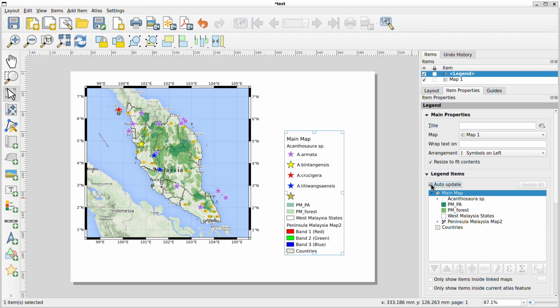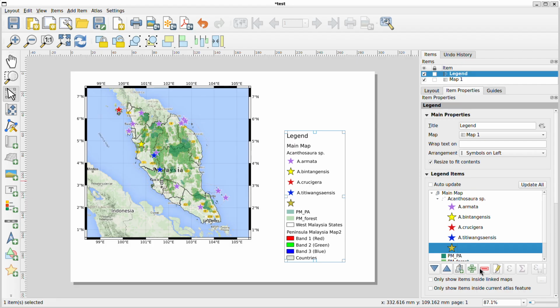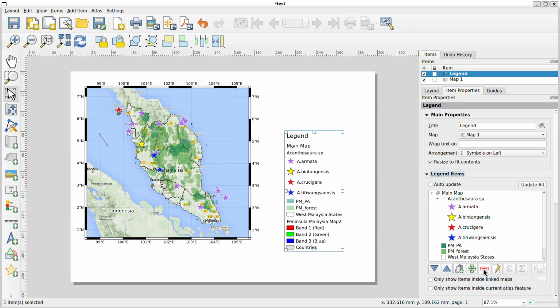We need to untick the auto update, and let's call this legend, and that creates a title in the legend. Okay, now we've got our species, Acanthosaura, it's a lizard, and we seem to have a useless blank, none of the above default in here, and we can just use the plus and minus to add or remove, so let's remove that one.